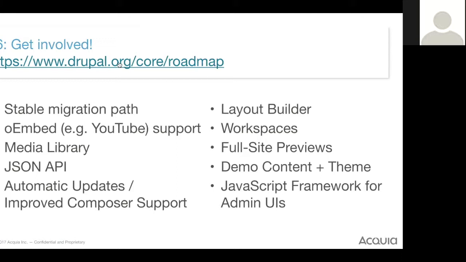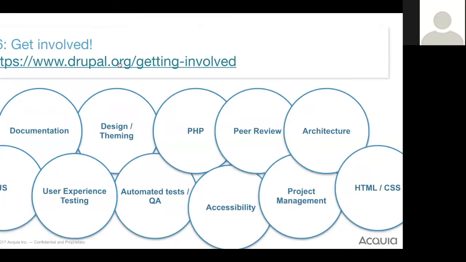Each of the things in the roadmap has links to issues that you can jump into if you want to help. And when I say help, I don't just mean code. There's actually a ton of different ways that you can get involved: documentation, accessibility testing, project management, all kinds of stuff. So literally any skill that you have could be put to good use, and feel free to talk to me more about that if you'd like to get involved and help.